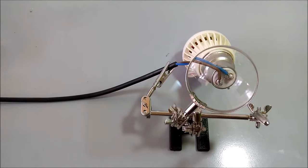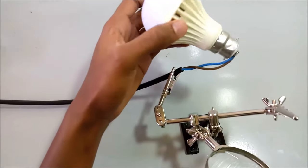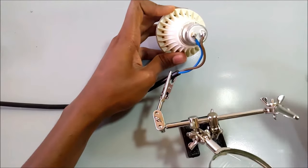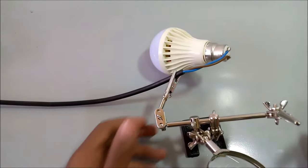So hello there, today I'm going to show you how to fix your LED bulb or lamp, as you may call it. This one here, it's not working. I've soldered the mains directly from here. This is 230 volts, but the bulb is not working. So today I'm going to show you how to fix your LED lamp.